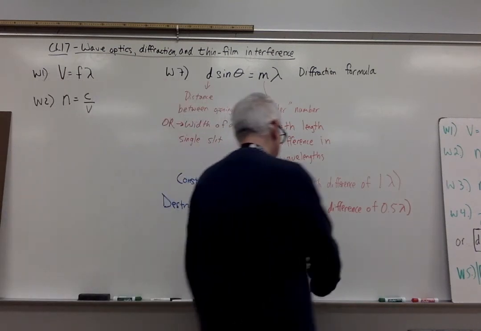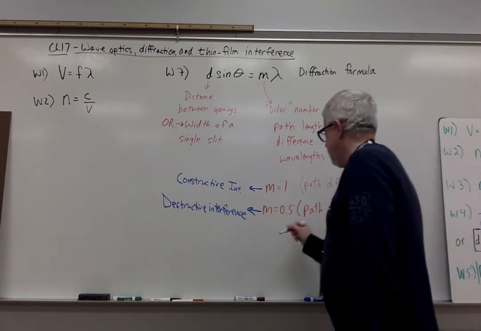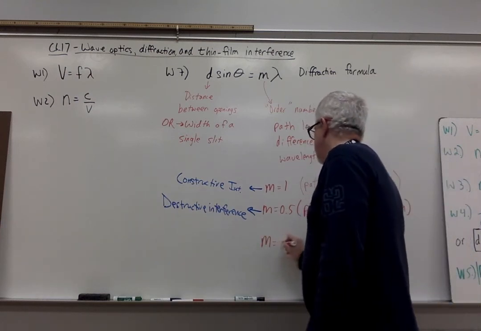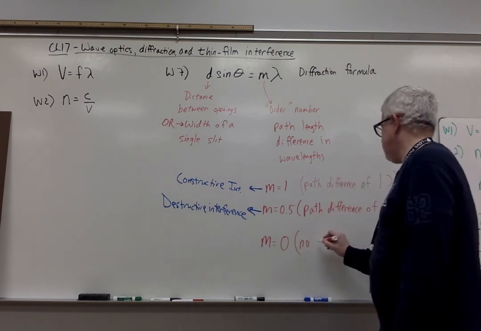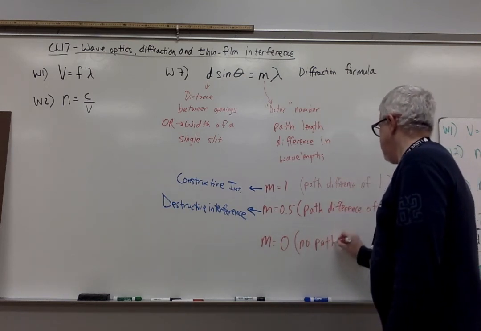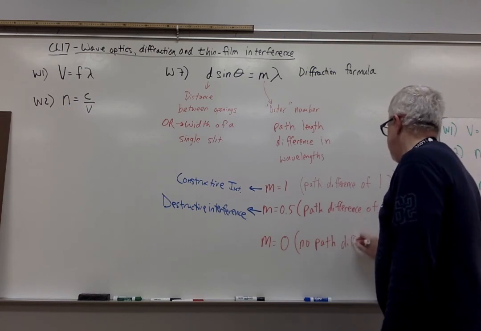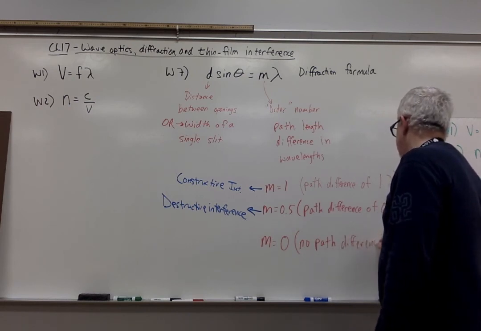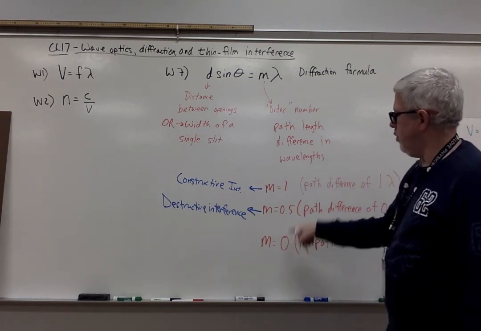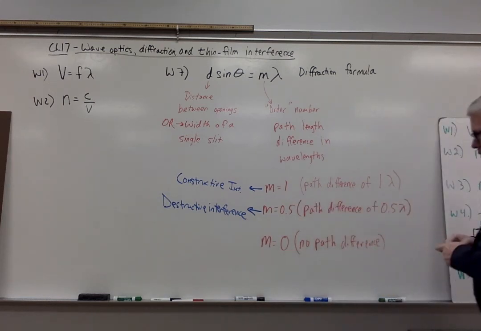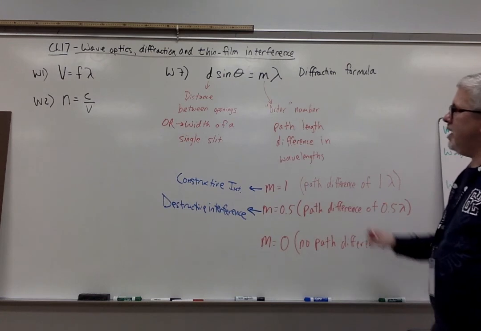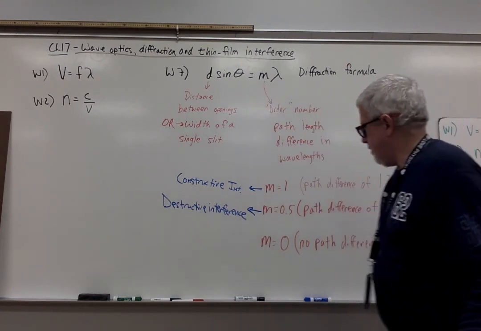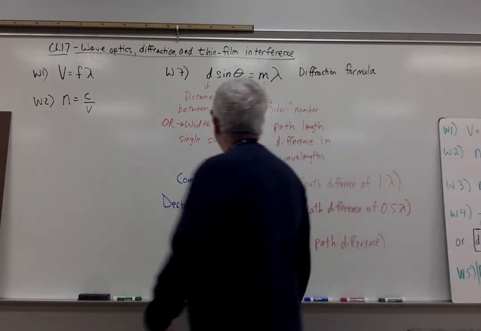What about if you have m equals 0? Then both waves travel the same length, so there's no path difference. That also means we would have constructive interference. It's a whole number, and so a crest from one wave would get there at the same time as a crest of another wave. The angle I'm going to have to show you with what's happening next, in the next part of the video.